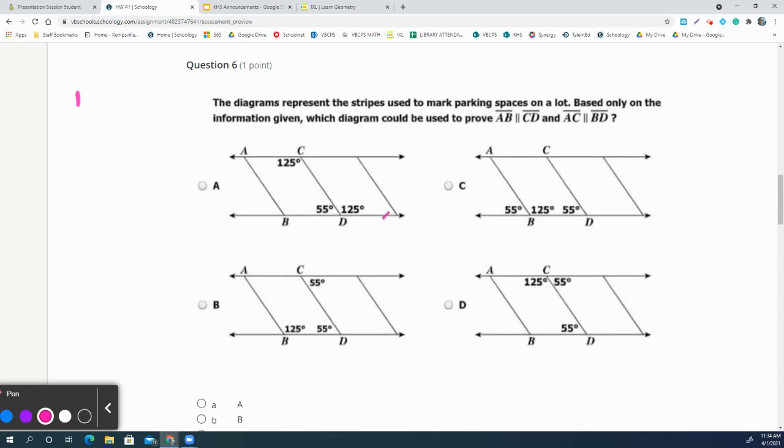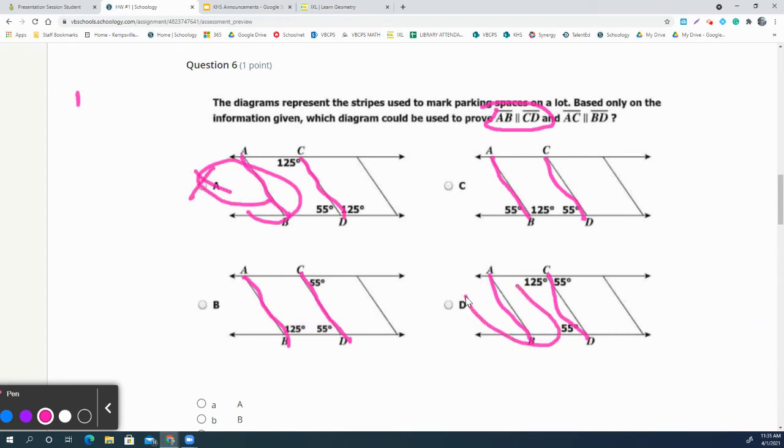All right, these parallel lines, they're dreaded. I strongly encourage you to, if I'm trying to prove AB parallel to CD, highlight those. So AB and CD, highlight those in your mind in every single question. You need an angle on AB and you need an angle on BC. If you don't have that, eliminate the choice. So what can I eliminate here? I can definitely eliminate A. There's no angle on AB, so it's not A. And I heard somebody say D, there's no angle on AB, so it can't be this one.